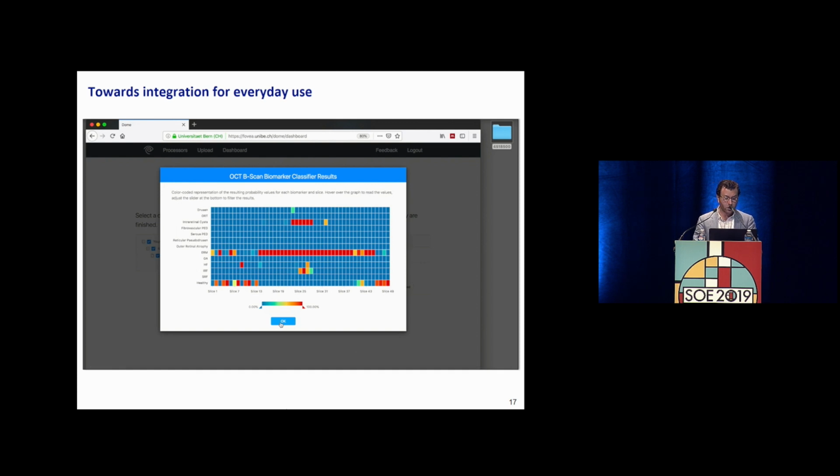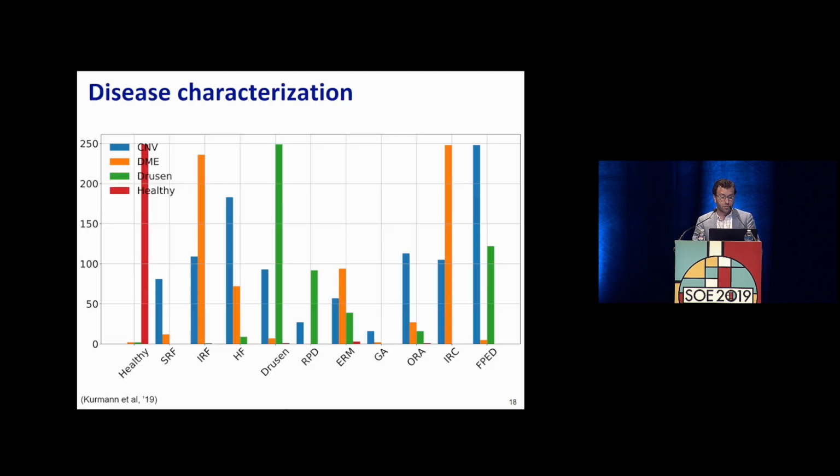Okay. And once you have this, you can now start replicating this on population statistics. Here what I'm showing you are 4 different diseases, and again, our biomarkers on the bottom. In red are all the healthy OCT scans, and so unsurprisingly, the vast majority of biomarkers found for healthy cases are the healthy biomarkers, which makes sense.